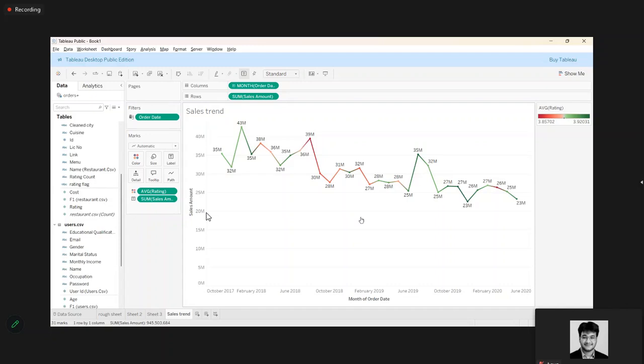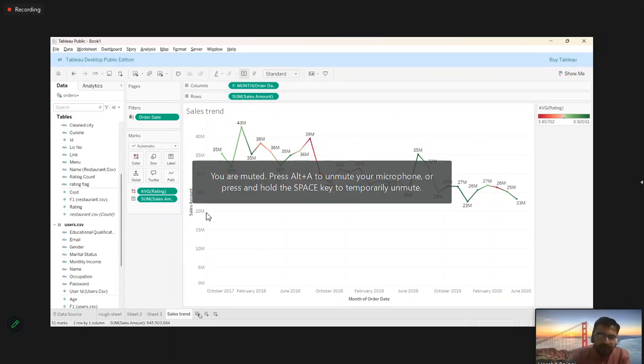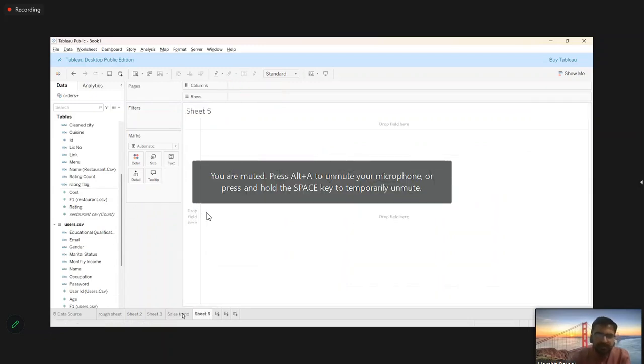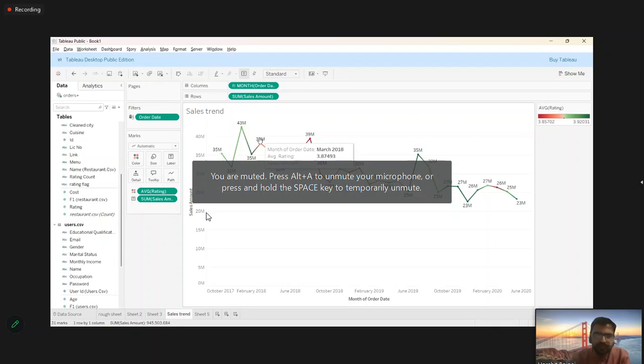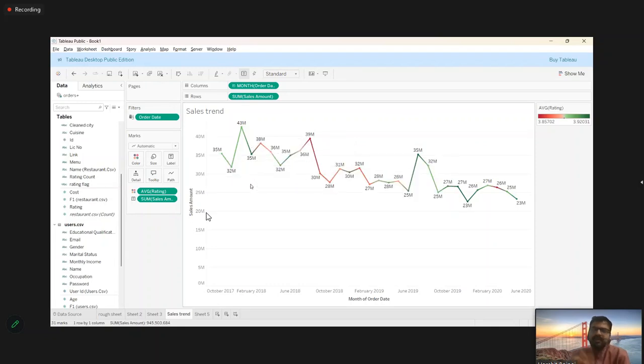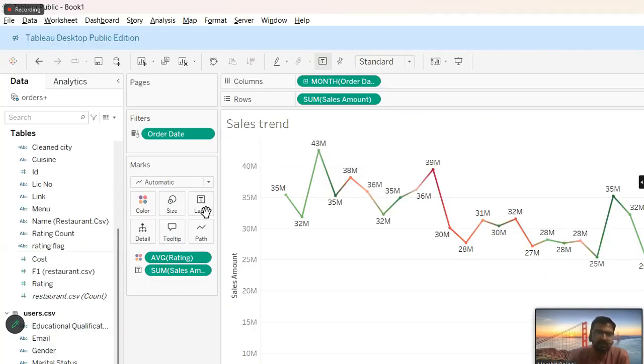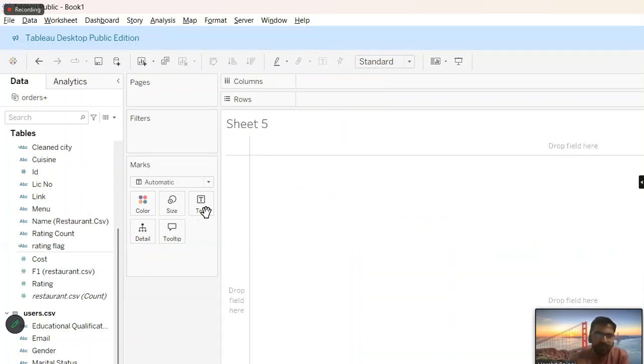So we'll learn a new concept called table calculation. Table calculation allows us to show values in a different way, not the exact absolute values, but as a percentage of something, as a rank, etc. Let us understand one by one.